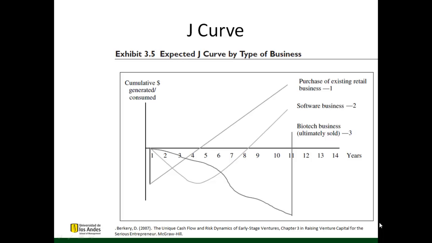Now, why is this important? Because when you face a professional investor, that person will have in their mind a schedule for your J curve. Just because you're working in a specific business, the investor will have in their mind one J curve for you. They will be thinking of you in terms of that prototypical J curve. It's very important for you to understand what the shape of that curve is in the mind of your investor, because you should be building your arguments to let that person see that the problems associated with that specific J curve are really smaller than he thinks, and that the benefits will be larger.